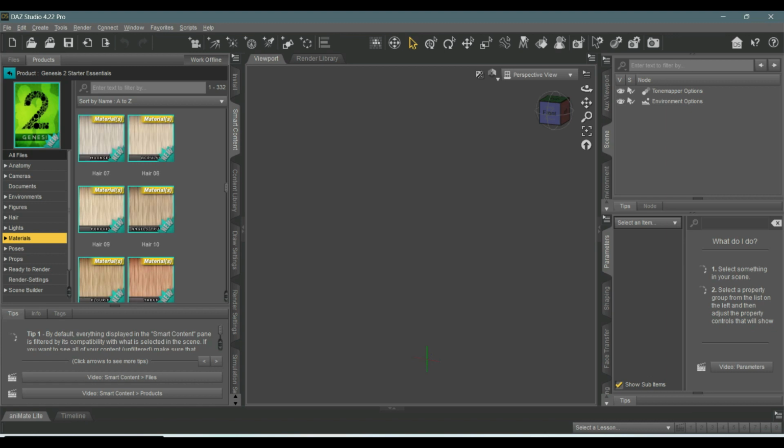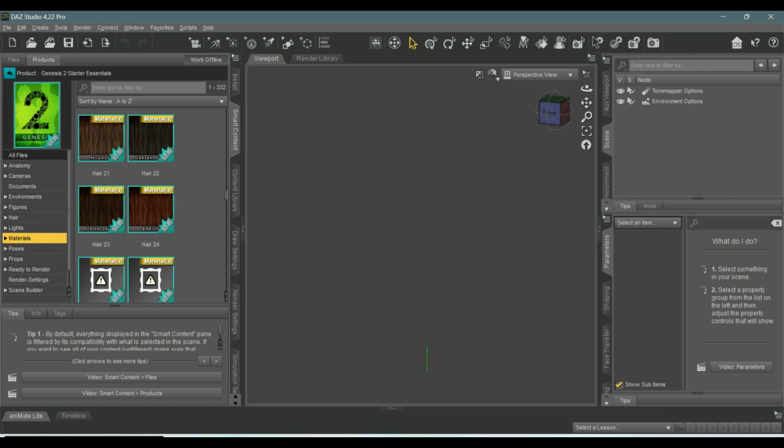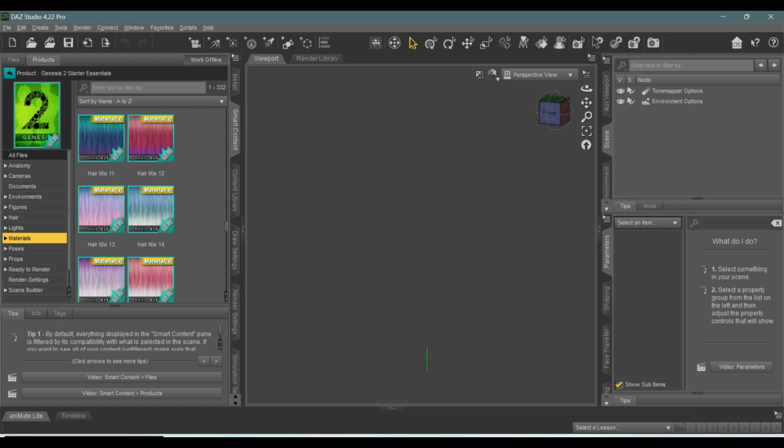More hair streak colors. And then here are the ombre shades, and the multicolored shades like rainbow.